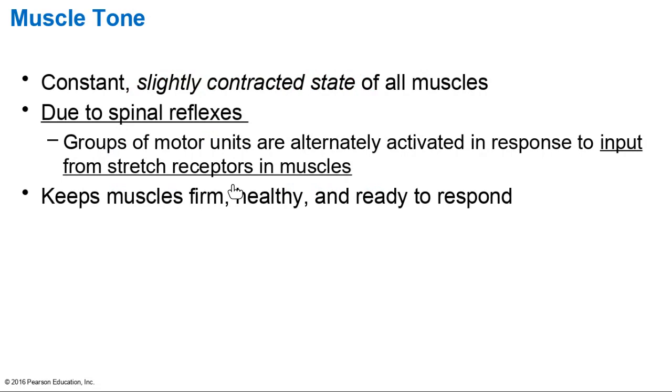Muscle tone, just a basic definition on this. This is something that's unconscious. You don't realize it, you don't control this. This is something done by spinal cord reflexes. A reflex is unconscious. You do not have voluntary control over your reflexes, all right? So it's a spinal reflex that involves a slightly contracted state of all muscles. And why do we have this? Really, to keep us stable, to stay standing up, or to maintain your position, right? So that's really all we need.